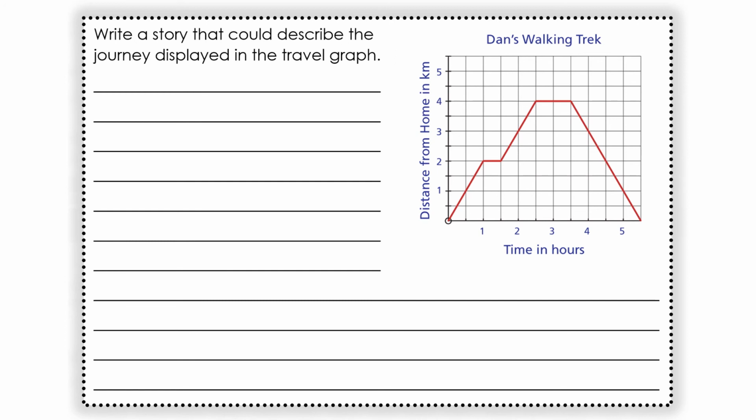So it could be something along the lines of, Dan left home to travel to the shops. Along the way, he stopped to pick some flowers. Dan then continued walking towards the shops. Once he got to the shops, he stopped at the shops and purchased, I don't know, some bananas. It was a nice sunny day, so he decided he would walk back home, and he walked straight home, straight past the flowers, and that was the end of his day.